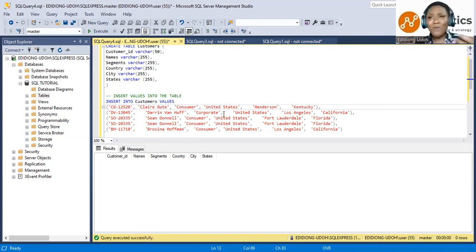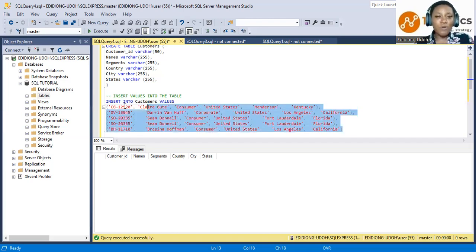Now, you might be asking, why are you having quotes, or why didn't you just write it plain? When you are dealing with text, you have to include quotes, if not, it's going to give you an error. Using your insert into, you have to put in double quotes since you're dealing with strings. If we had numbers, let's say our data type was integer, we wouldn't have to put quotes. So since we are dealing with text, we have to include it in quotes. That's just one of the basic rules when dealing with your values.